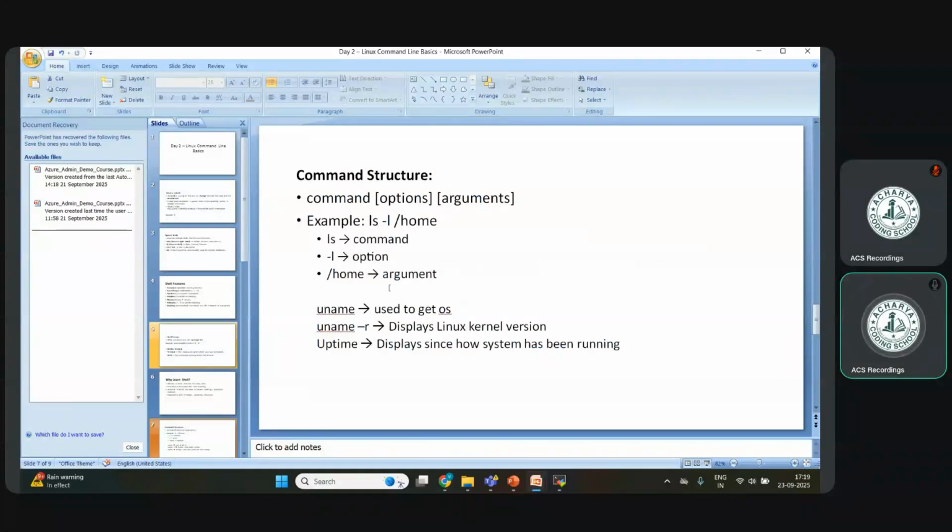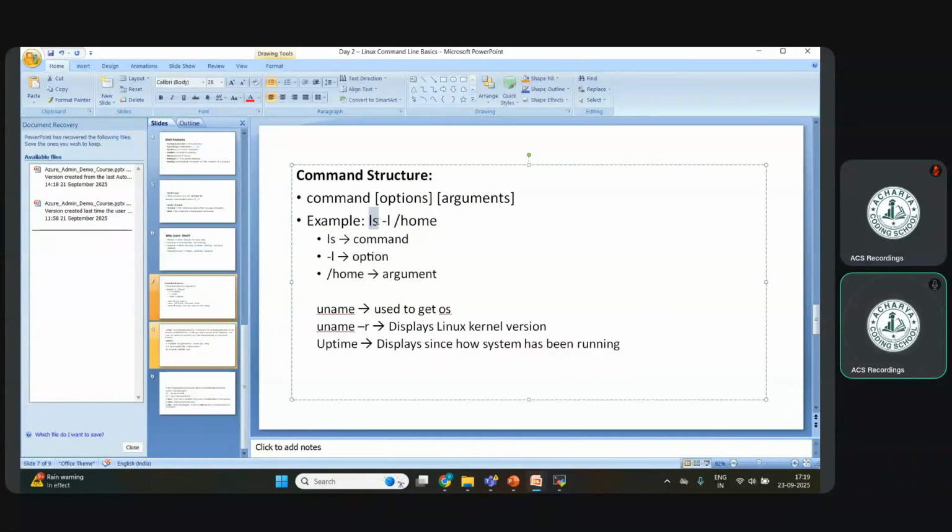Linux commands generally follow a command, options, and arguments structure. For example, the ls command lists the files and folders available in our system. We have a hyphen l, which we use as an option.